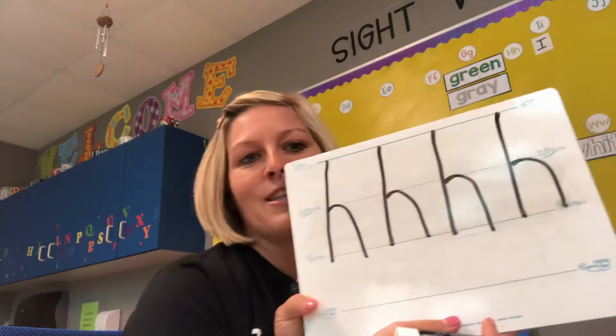Really think about it going from the sky to the grass. H, hat, ha. Practice those H's for me. Good job. You could snap a picture of those and send to your teacher. I know she would love to see that you're doing a great job on your writing.